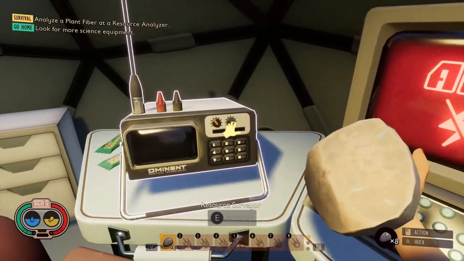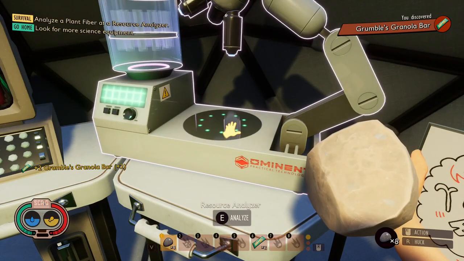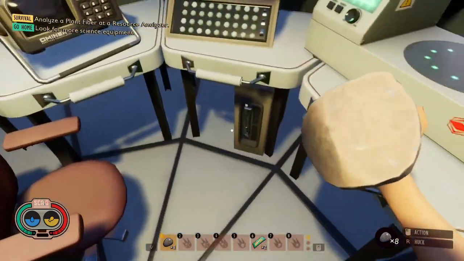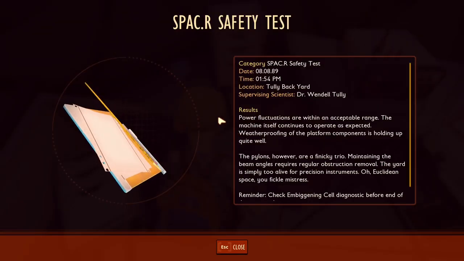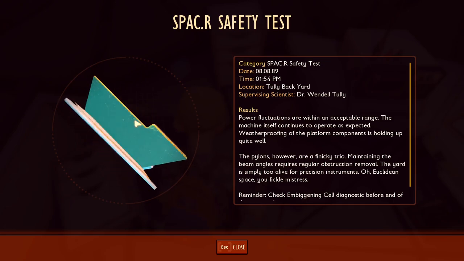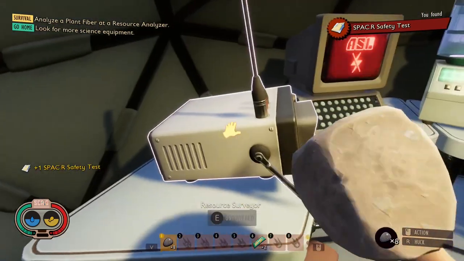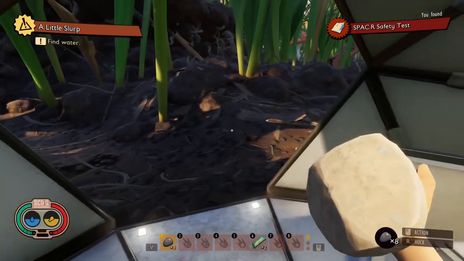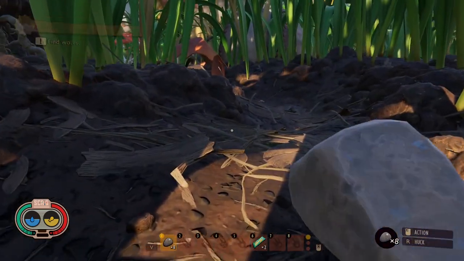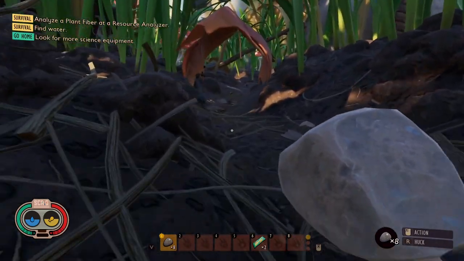Okay, that's inventory. This doesn't work. This is food. Survival, analyze a plant fiber. Go home, look for more science equipment. Well, what's this? Safety test, power, and okay. That's just lore. Okay, but how do I craft things? Find water. Wait, am I dying? Oh, I am dying actually. Look for more science equipment.